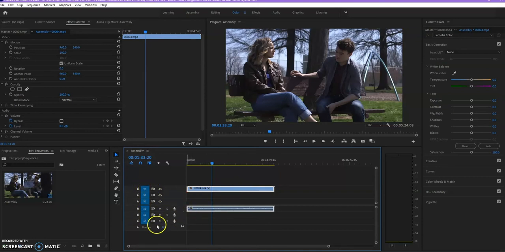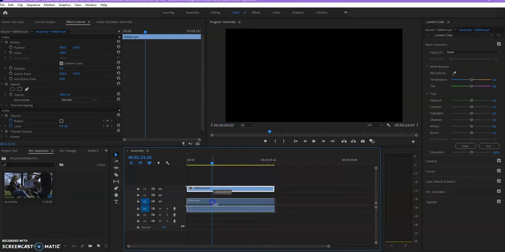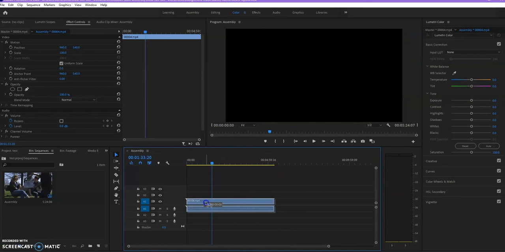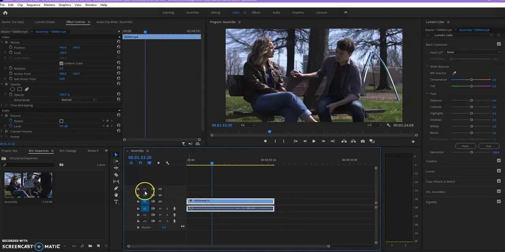If you don't have any tracks underneath, like this audio one, you don't need these. So for this project, it's most likely just going to be the video one and audio one, but just to keep in mind. If you don't have those, it might mess up the export whenever you go to export it.